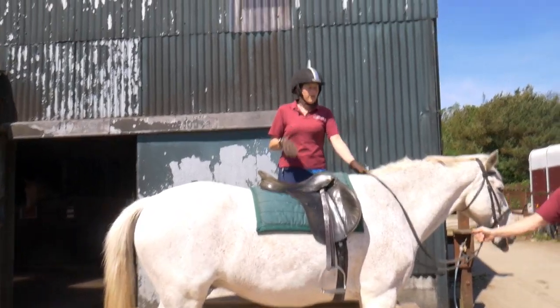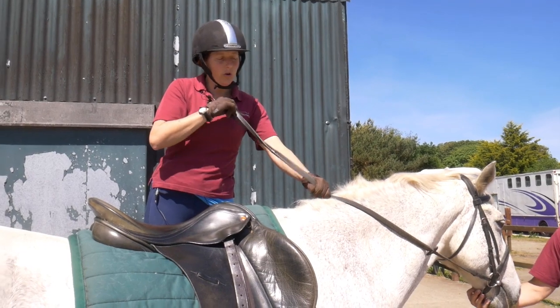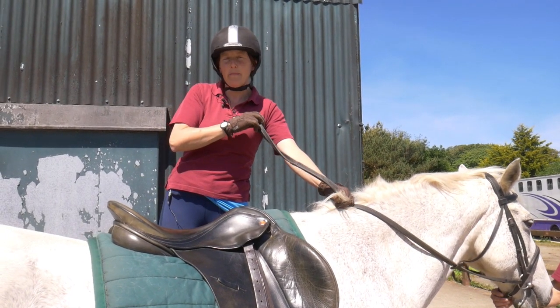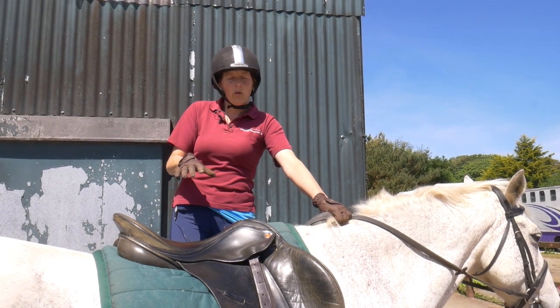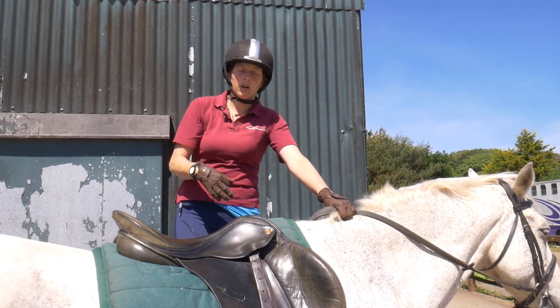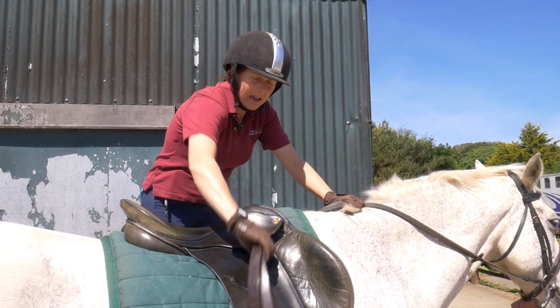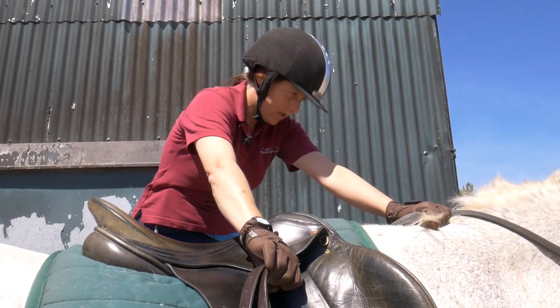Okay, so first thing you need to do is pick your reins up, so that you've got control of your horse. You can also grab a little bit of mane as well if they've got a mane. In order to stop your saddle slipping, normally the instructor holds the other side. They're not going to be able to do that, so it's good to get hold of the other stirrup leather so that you can pull down with it.